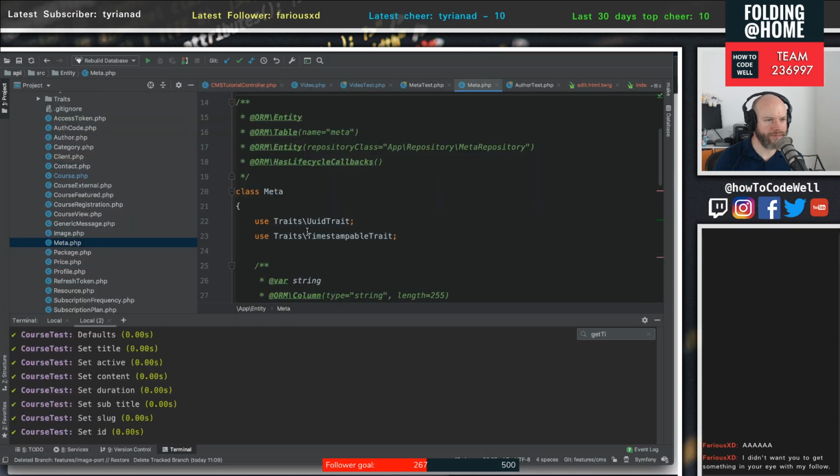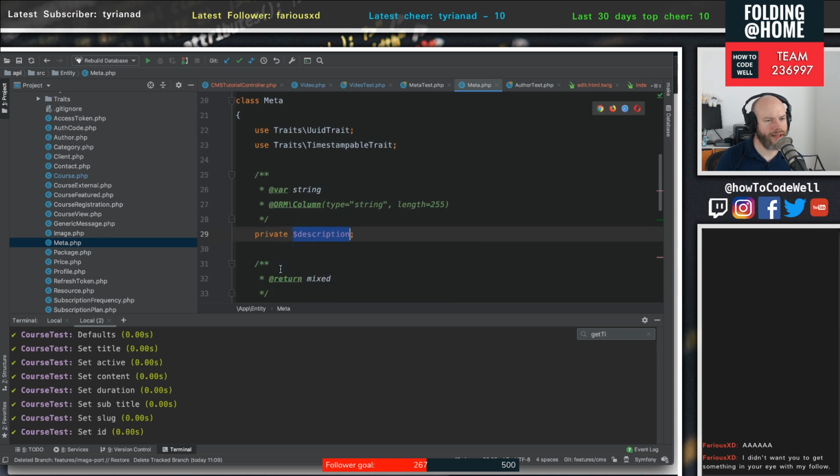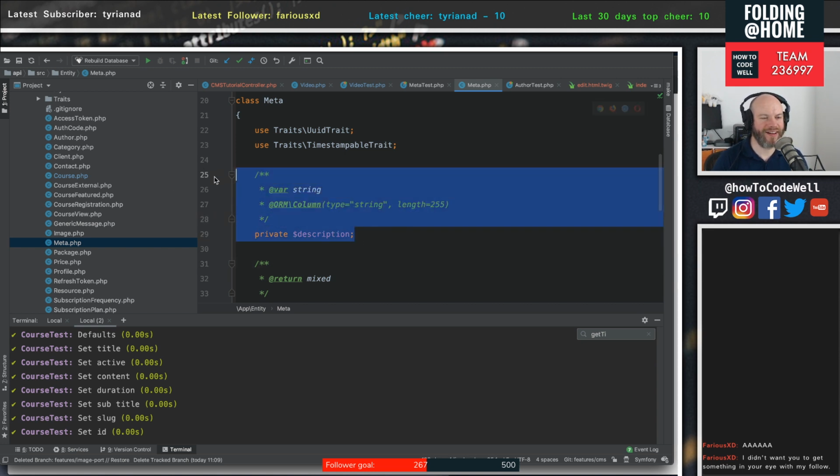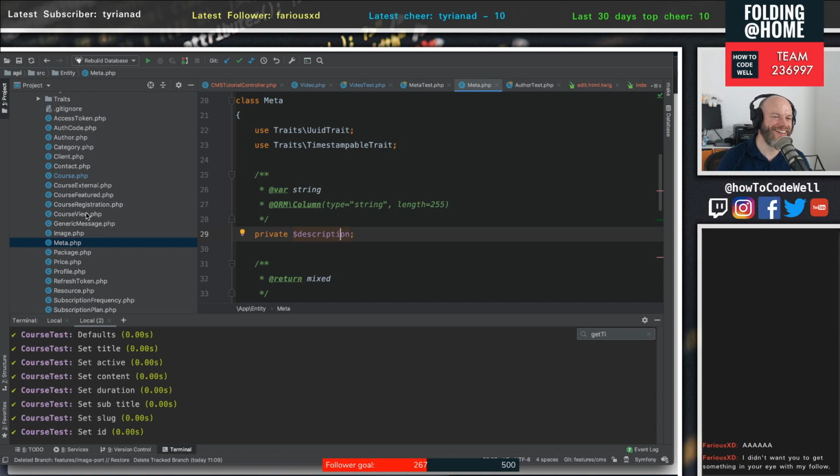Hang on, I'm getting really confused now. Why did I do that? Why? That doesn't seem in any way, shape or form a good idea. Why did I just create an entity with... I'm baffled.